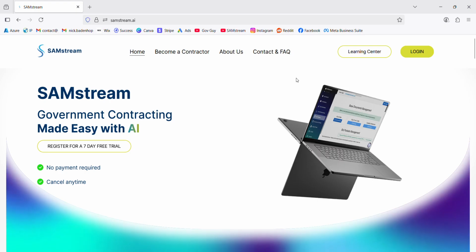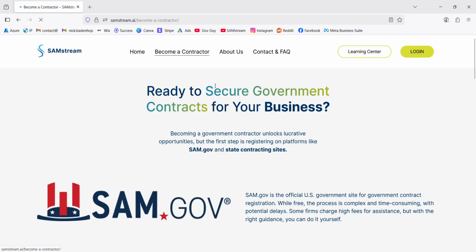If you're not a government contractor already and you want to become one, you'll know that you need to have a business and get registered with sam.gov. Registering with sam.gov is 100% free, but if you do want a little bit of help, we do have a tutorial video that walks you through every single step of getting registered. It puts tooltips on the screen, and it's actually an overlay that, as soon as you purchase it, when you get onto sam.gov, plays videos and overlays on your screen and walks you through every part of the process.